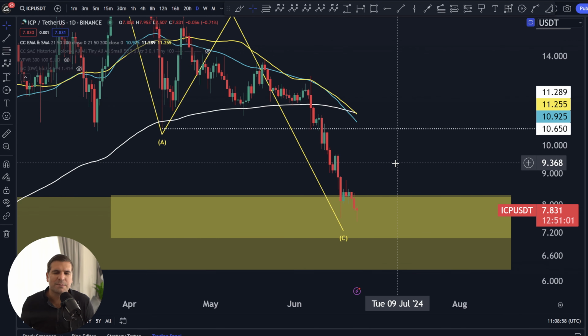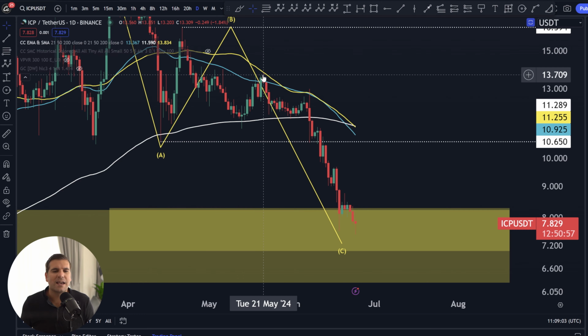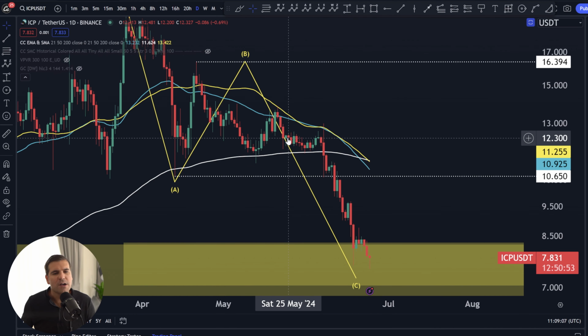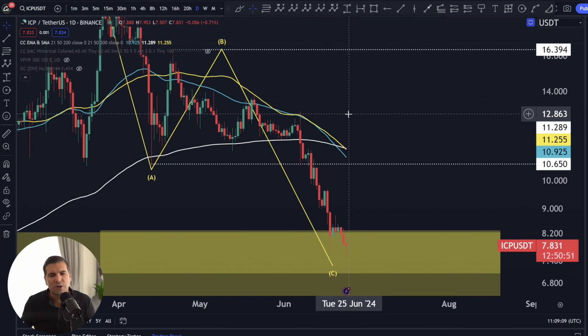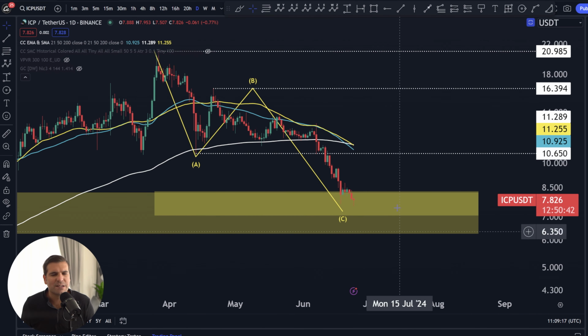I know I probably didn't explain that the best way I possibly could, but we are looking at this as a 5-wave impulsive breakdown that sits inside this C wave with a 3-3-5 corrective pattern. Like I said, we could potentially go into the world of a W, X, Y, X, and Z, which is a triple zigzag pattern overall. So we want to be aware that we could slip down a little bit further.